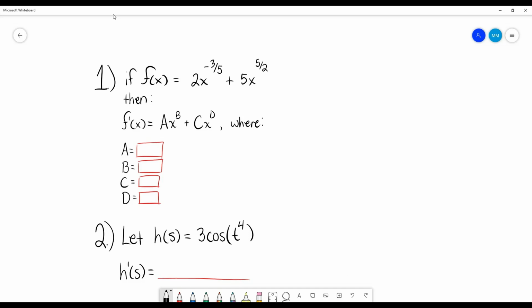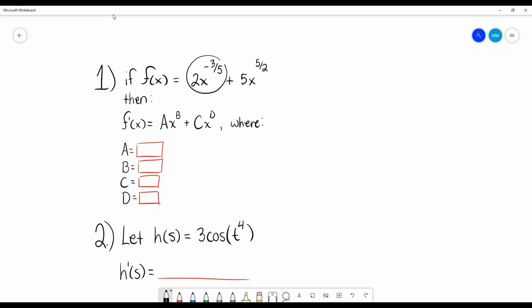So let's go ahead and take the derivative of f of x, and in this one, we see pretty clearly right away that the only thing that's really happening is we've got some coefficients, which don't mean much to us, and we've got some exponents to work with. So it looks like we're just going to be using the power rule. We also want to take into account the sum rule. Since there's addition here, my derivative is just going to be the derivative of this plus the derivative of this, right? Doesn't change much for us.